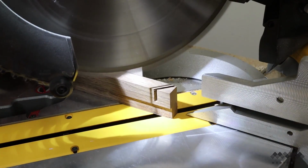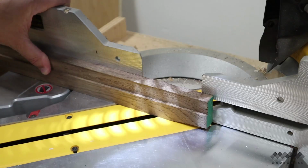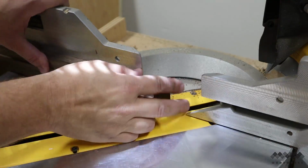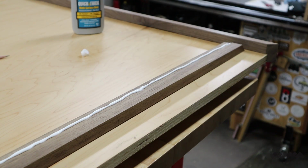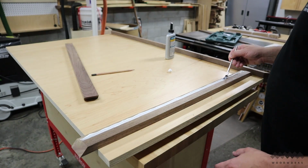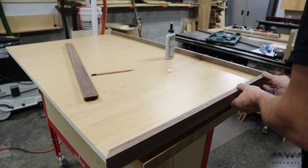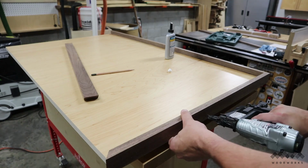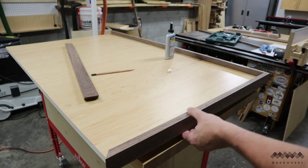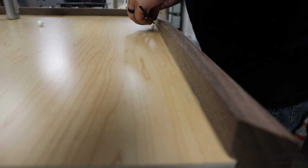I then cut 45-degree miters on the trim pieces at the miter saw. Now, once I had everything cut to length, I could apply glue and use brad nails to hold everything in place as I wrapped the trim around the 3/4 inch ply. And after each install, I did a little cleanup of glue squeeze out.